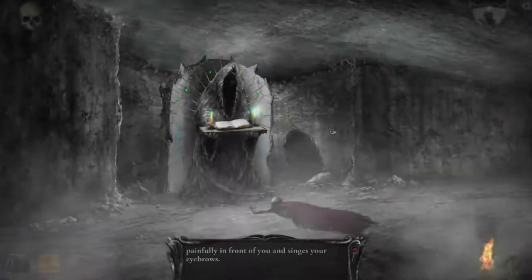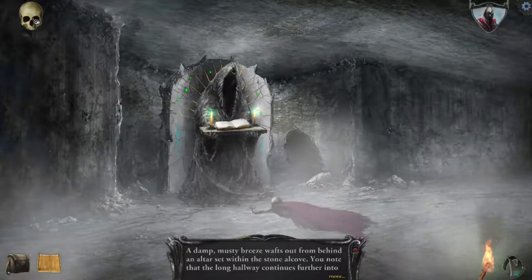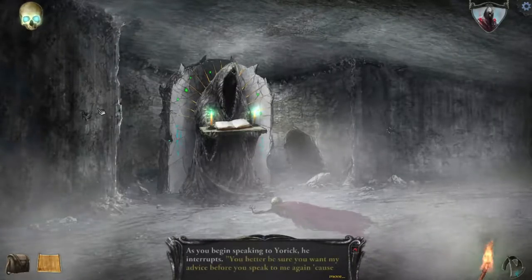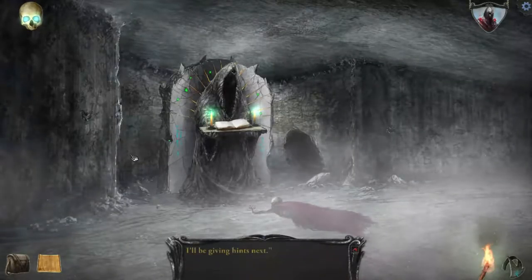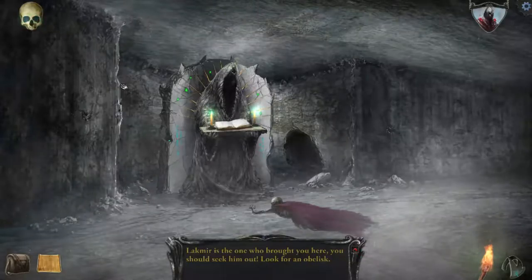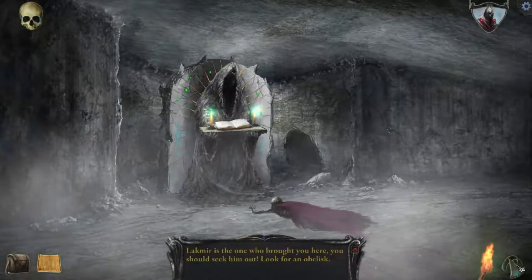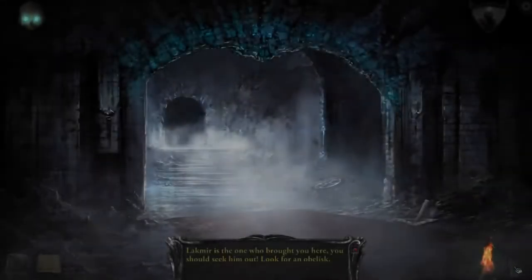I just went silent there for a second. I guess I'll back up. I don't know what to do. Well, let's talk to this guy. Yeah, I want a hint. Lakmir is the one who brought you here. You should seek him out. Look for an obelisk. I need a different hint. That's the hint you're going to give me. Great.